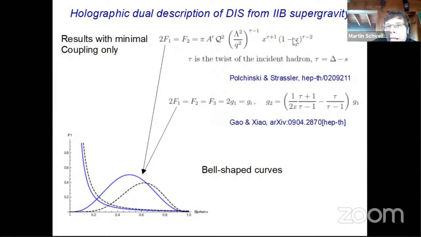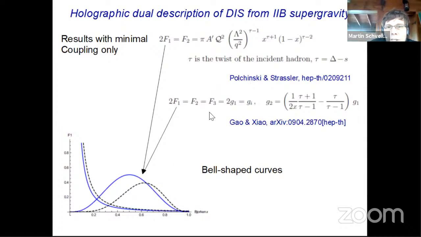So the dependence on x for this particular parametric regime that I was mentioning is given by this expression, in which you can see that if x goes to 1, basically you have 0. In this picture, we have the behavior which is 0 approaching 1. And then obviously, because of this positive power of x over here, for x going to 0, it goes also to 0. So basically, using exclusively the supergravity calculation, what you get is always a sort of bell-shaped curve.